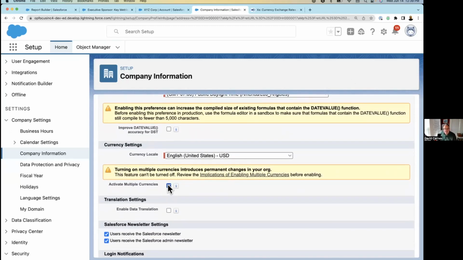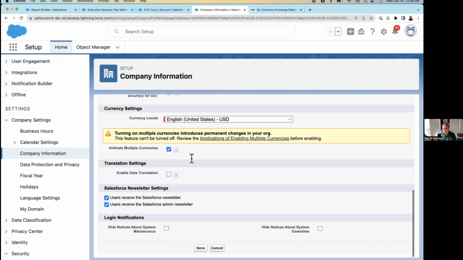And if I go ahead and click on this, anytime as a sysadmin you see yellow boxes, think of yellow snow, right? You wouldn't eat yellow snow. Yuck. It's like a warning. Anytime you see a yellow box in setup, it means you really should go read the help. In this case, there's a whole bunch of implications on turning this on, other features that may not work the way you think they do. So let's go ahead and check the box and click save, which is of course hidden by one of 3,000 Zoom windows.